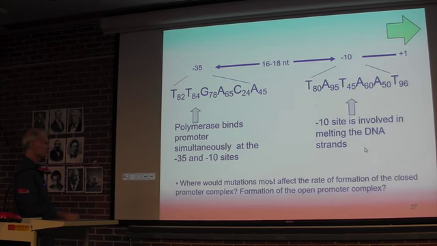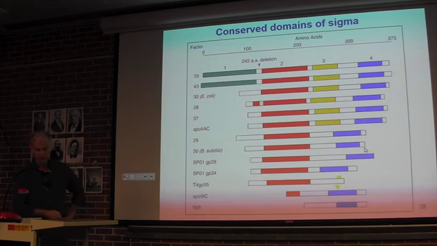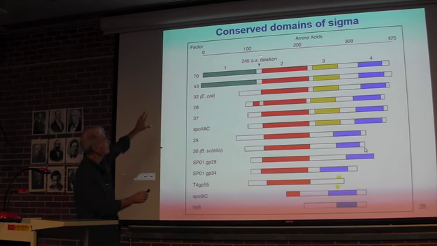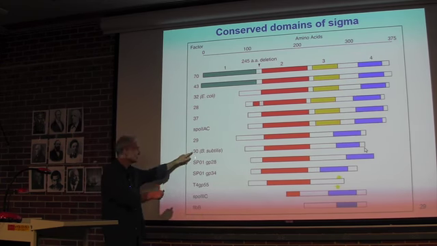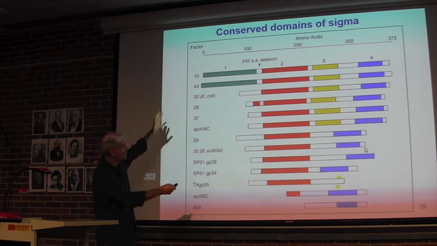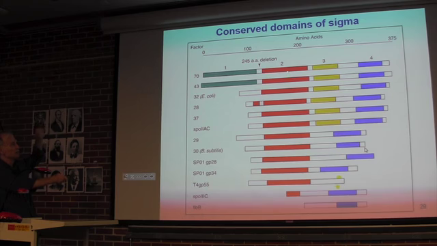Where would mutations most affect the rate of formation of the closed promoter complex? I think we've had this slide before. Closed promoter is affected here. The transition from melting to open, mutations there would be most effective. Several sigma factors. I think what I'm doing now is making sure I cover all the slides in the book. Here you see from another text the domains of the different sigmas, even from different organisms. Bacillus is here, a phage, and you see the most conserved domain is domain 2. I think that's a homework or exam question. This is what both makes contact with the core, and that's where the melting of the minus 10 occurs.